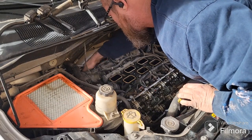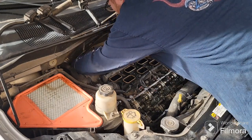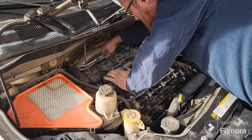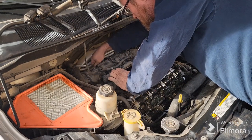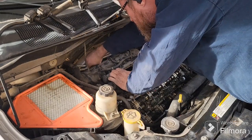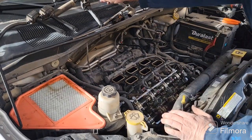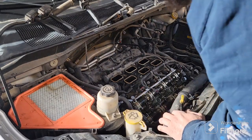And then we got these clips back here along the way that need to come off as well. It's kind of a pain in the butt to get those off. These little tabs here are for your little engine cover. Pull those out. I don't have an engine cover on here anymore, so it's not totally necessary. These little guys here hold your engine cover. I don't even know what happened to my engine cover. It's been gone for a long time.